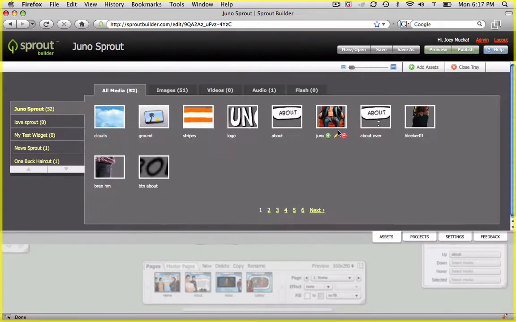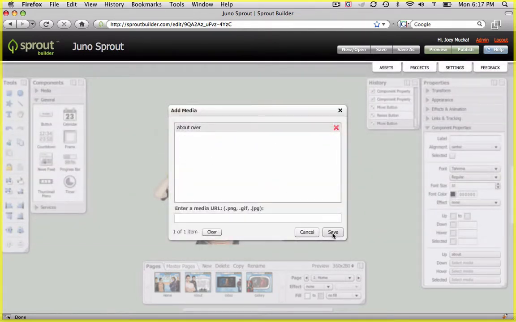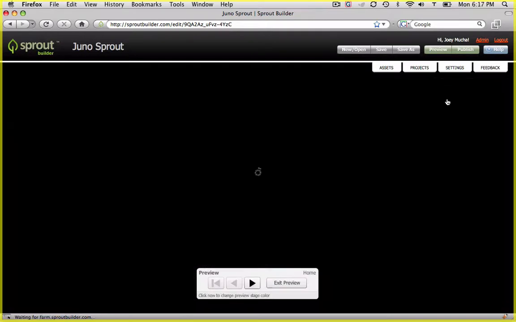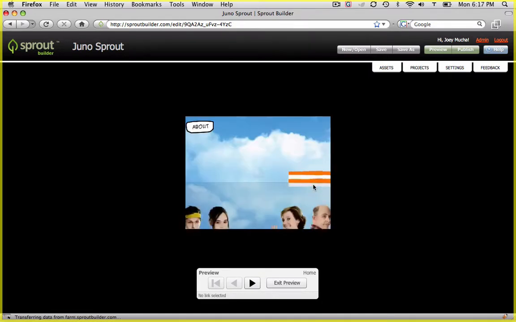Keep it simple. So I'm going to add the hover state, which essentially gives a couple extra thought bubbles to this button. So quick preview of what this looks like. The default up state is just going to be the button itself. And then when I mouse over it, you're going to see what happens as the sprout loads.